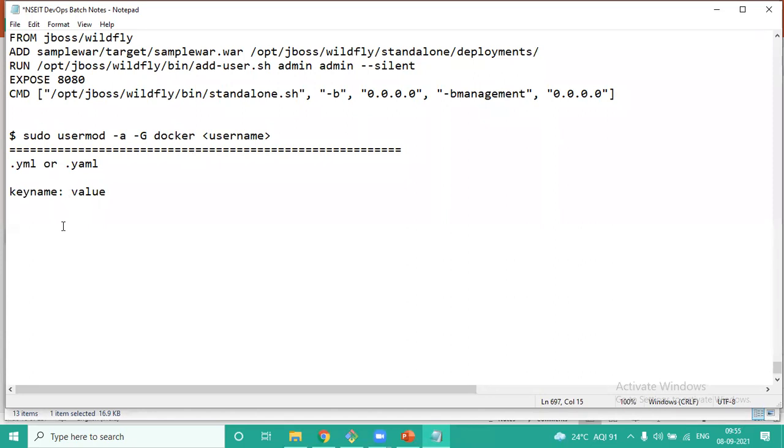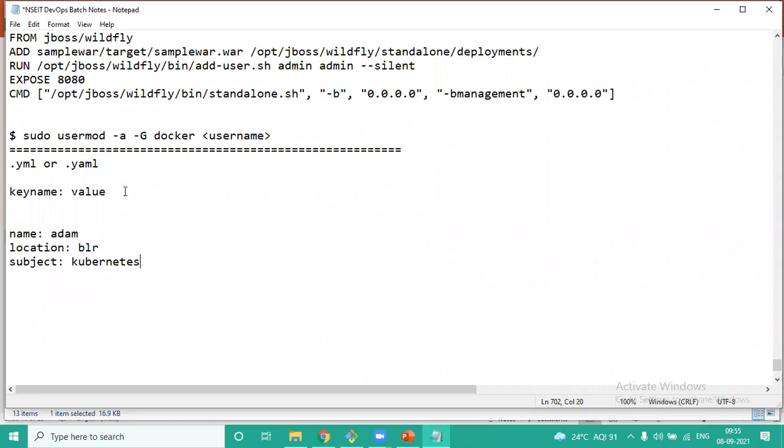Now you will be having multiple keys like this. Just to give an example, let's put name, location, Bangalore, and let's say subject. All these things are keywords. So you're going to have a key and a value. For that, you say key name, colon, a space, and a value. So you can have multiple keys like that.